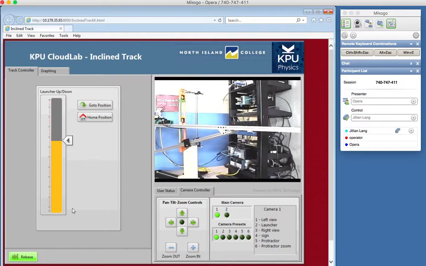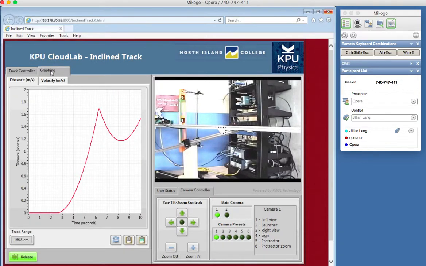Before I release the cart, which is this button here, I'm going to want to set my graphing up. So just hit the graphing tab. You won't be using this track range for anything, but when you hit the release button, the cart will be physically released, and you'll see it moving down the track and the graph forming in real time.